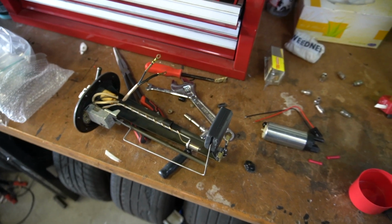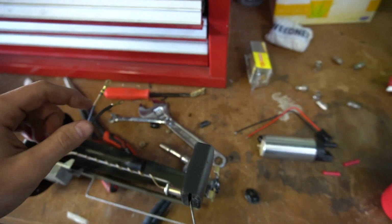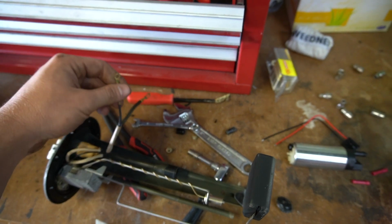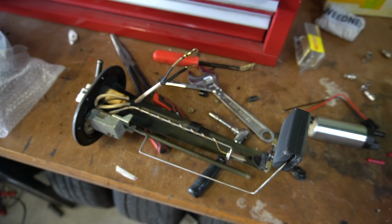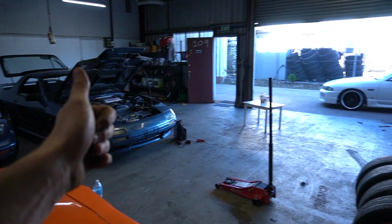So we've just got back from the shops. I've got a new fuel pump. It's not a direct replacement for the factory one, it's just a little 255. So we have to do some wiring here for both the earth and the positive. Some cutting, some bloody crimping and whatever. But my goal for today is to see if I can get this thing to run. So I'm going to try and bust this out, put it together, and off we go.